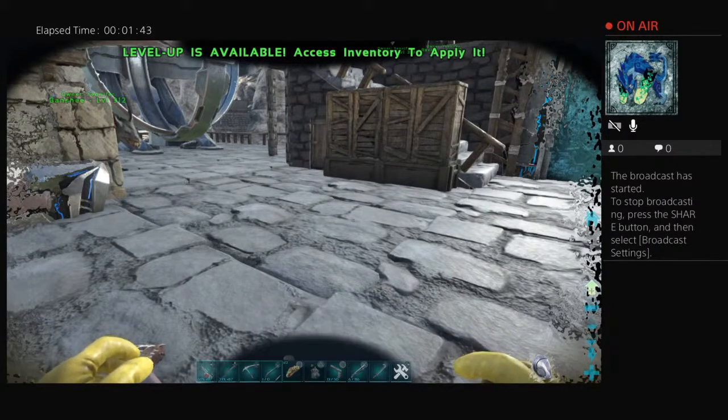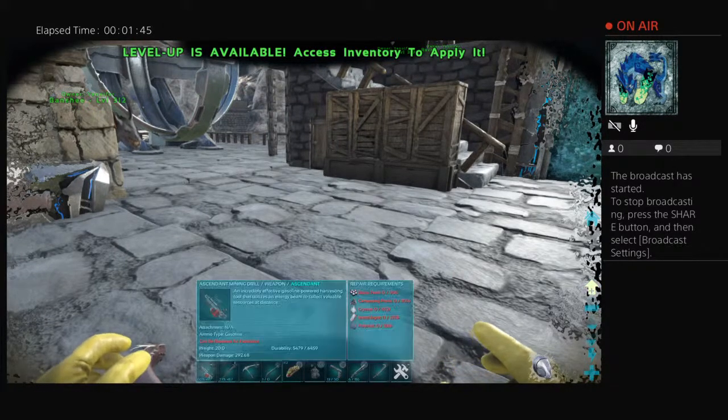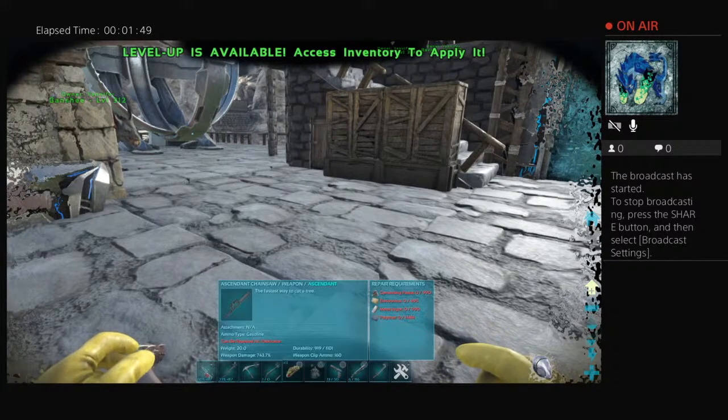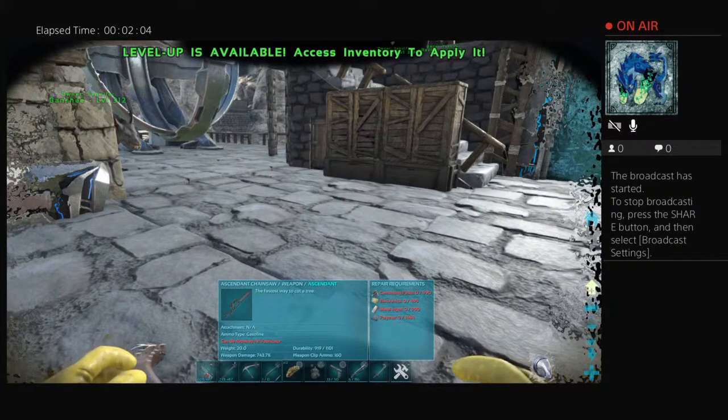So I have this feeling that if you were to use an ascendant mining drill, like this one, or an ascendant chainsaw, they'll gather more. The chainsaw will gather more wood than if you use your hatchet against a tree, because for whatever reason that's how that works. And it makes sense that it does.